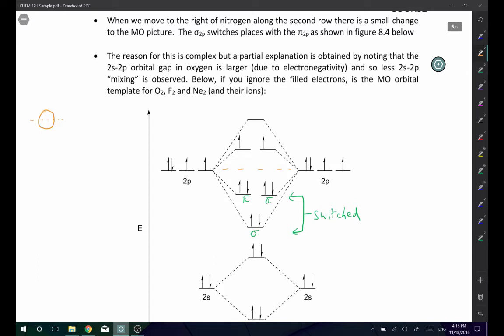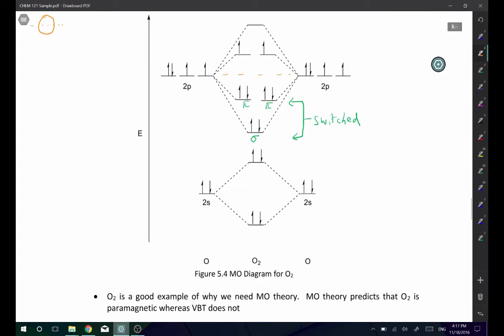If it's oxygen or beyond, you have a symmetrical kind of region for your p molecular orbitals, the ones derived from p. Does anything else change? No, nothing else changes. The template's fixed, and you still do what you always did.